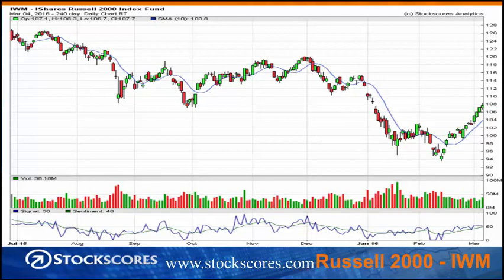Moving on to the Russell 2000. Small cap stocks have had a great little run here for the last almost a month. You can see this nice, sharp, orderly upward move. The downward trend line looks something like that, and we have managed to break through that this week. So small caps are actually performing better than the larger caps.